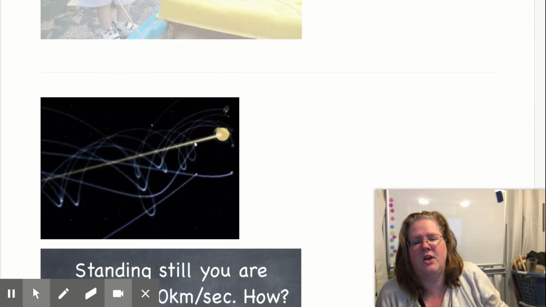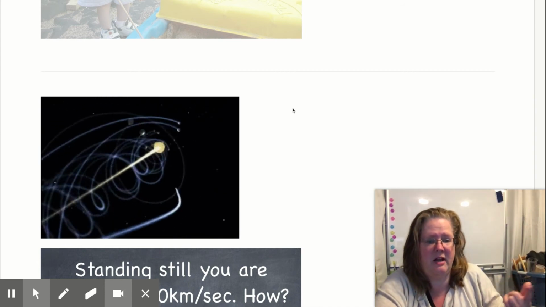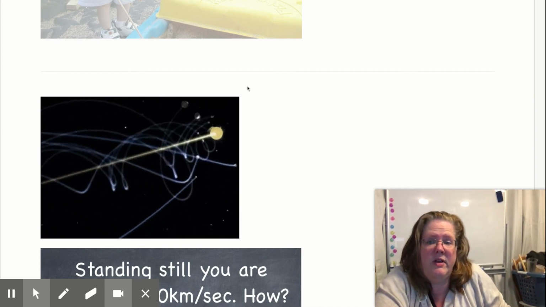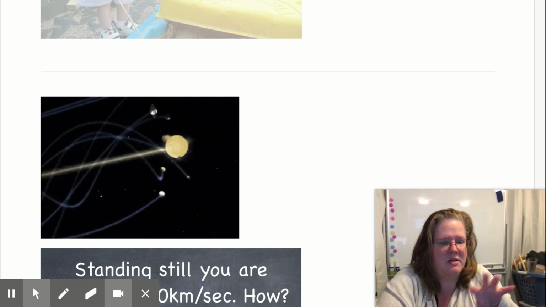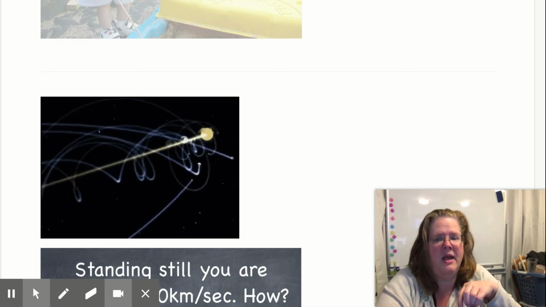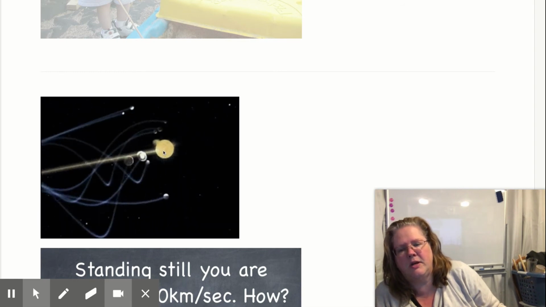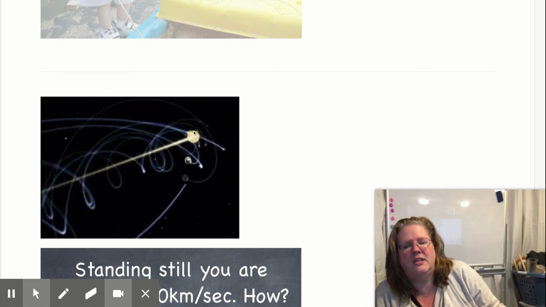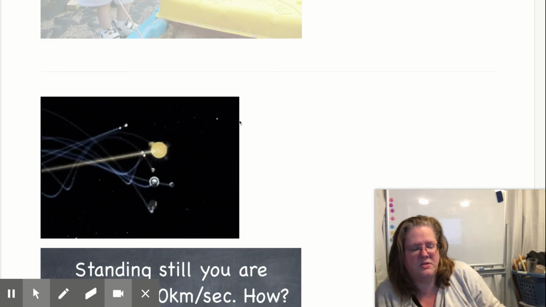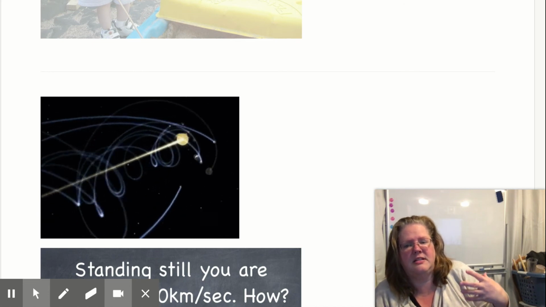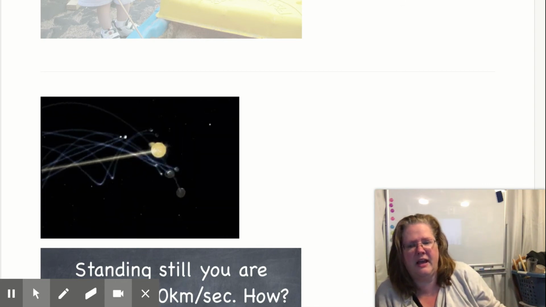And what you're going to want to know, even standing still, we're moving at a phenomenal rate of speed. Remember, we're rotating on our axis, we're revolving around the sun, we're spinning around with our other planets through our Milky Way galaxy in our spiral arm, and the whole Milky Way galaxy is flowing up. This is showing you multiple directions. If you could see it a little better, you'd see that Earth is spinning. It's revolving around the sun. The sun is spinning around our solar system, and it's a little harder to see the last motion, which is our solar system, our galaxy, flinging outwards.